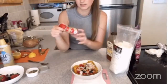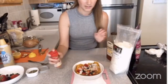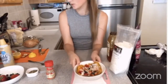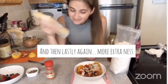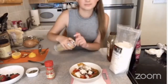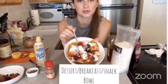And lastly, use our cinnamon sugar and sprinkle a dash of that on top. And just for some extra-ness, like that. And then lastly, my favorite part, whipped cream. And there you got your dessert bowl.